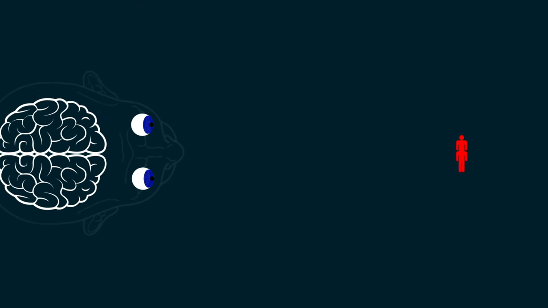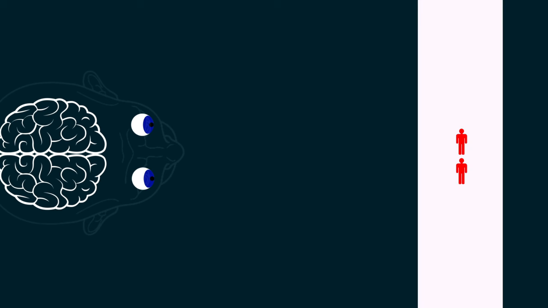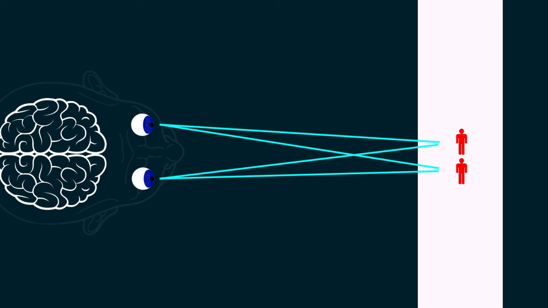Now let's consider two identical objects placed at the same distance from us, but slightly offset from each other, say drawn on a sheet of paper. Each of our eyes will see both images, and nothing interesting will happen. The brain will simply merge both pictures, as it is accustomed to do. But what if we somehow make the right eye see only one of the two images, and the left eye see only the other one?